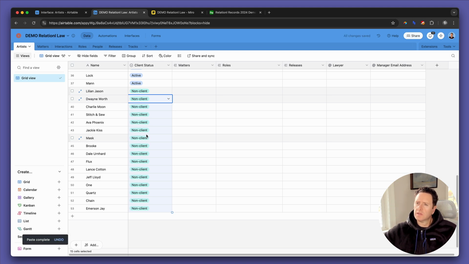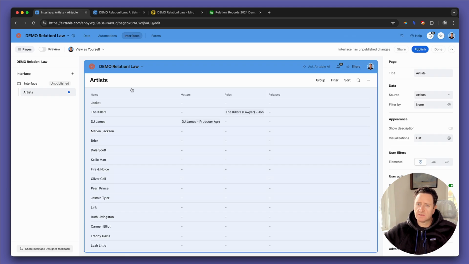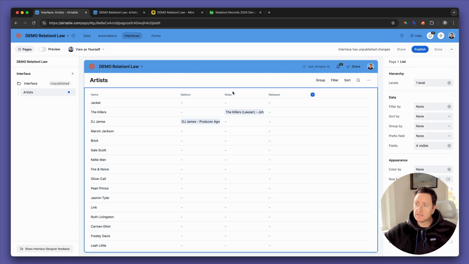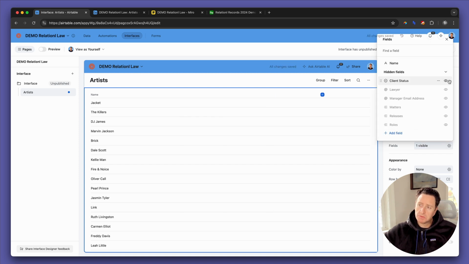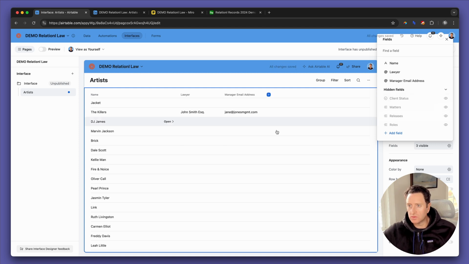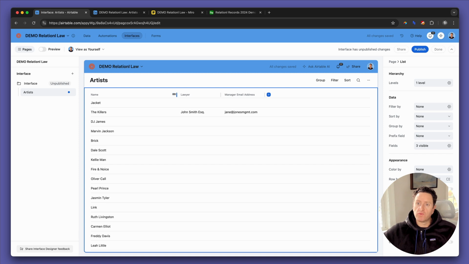Perfect. All right, back to the interface. This is an interface page that's looking into this table that we're talking about here. It's a list view. We're going to expose that name, and let's expose who the lawyer is, manager email. Those are really the only attributes that we have right now.